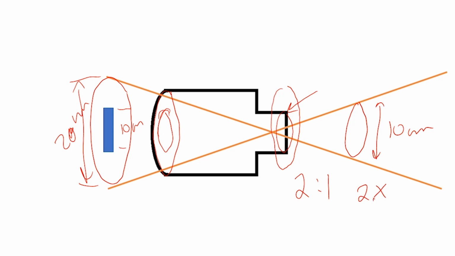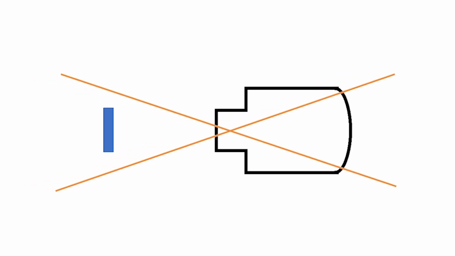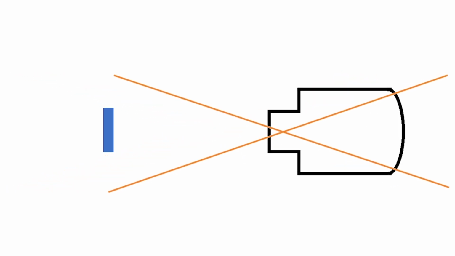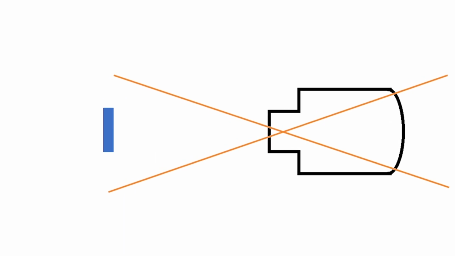Another way to get macro effect is by moving the lens farther away from the sensor. When you are back here, you can see this subject is smaller on the lens. So you can have here 2 and this one is 1. So the normal ratio is 1 to 2. So what happens if you move the lens away from the sensor? This is your subject here, and this is the reflection of the subject.